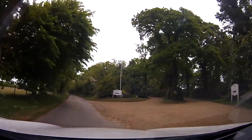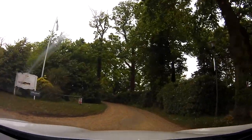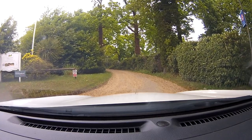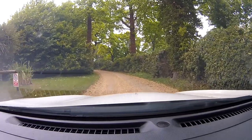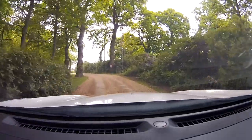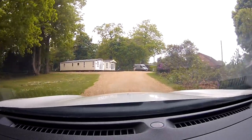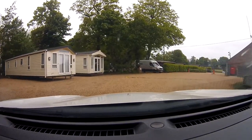quite a compact package, but has everything that we need, kitted out with a good kitchen, with sink, four burner hob, grill, fridge. Unfortunately no oven, but you can get over that. We have a decent washroom with a sink, electric flush toilet, and a shower, would you believe. So all that in a very compact little package.